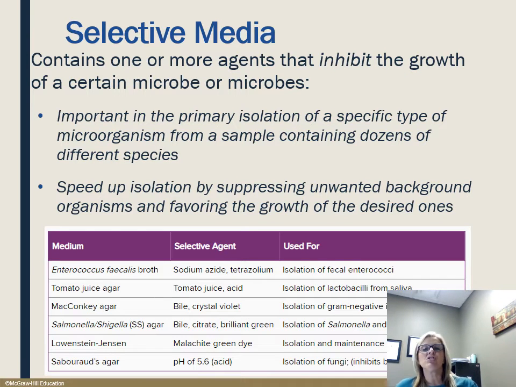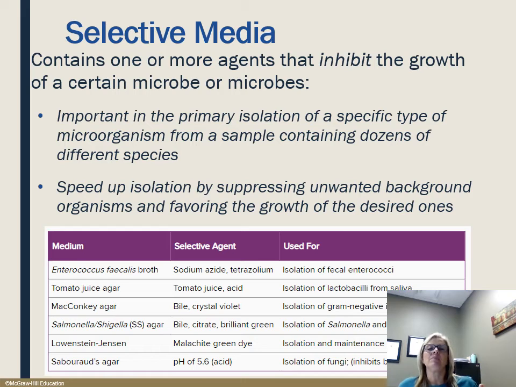Selective media and differential media are two other types of media that are made for special groups of microbes. These are used for isolation and identification of a genus or species in a single step. So selective media has certain agents, or one particular agent, that will inhibit the growth of some microbes but not others. So it will stop certain microbes from growing. If I was, for instance, to inhibit the growth of A, B, and C, but allow microbe D, we would then be selecting for D and make it very easy to identify because nothing else is going to grow there.